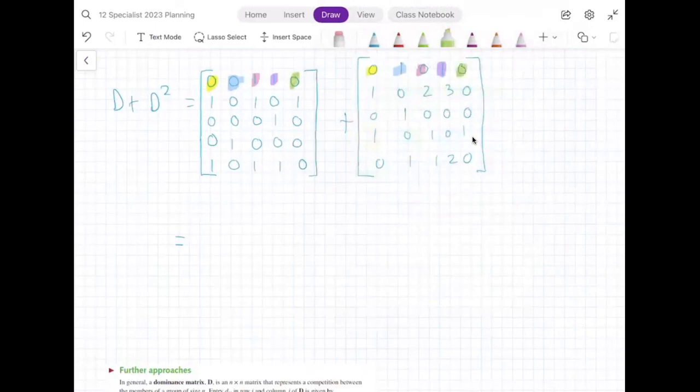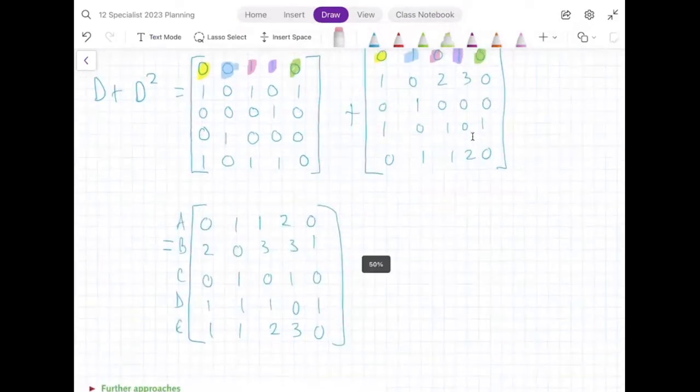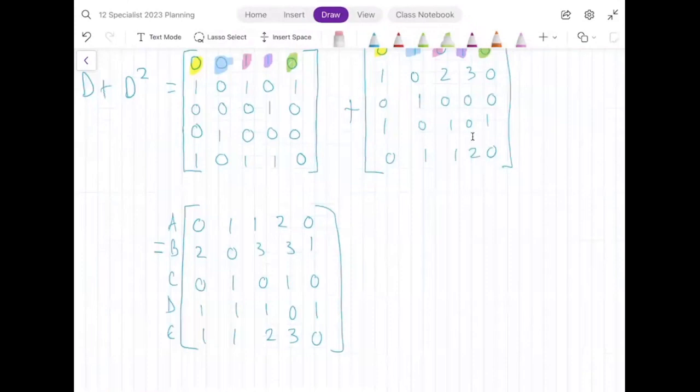So again, I'm just going to add my corresponding elements. I'm going to do that for every single row. And I'm going to wind up with this matrix here. So if I put my little letters on, this is my matrix. And again, if I go through and rank those, that's going to give me 4 points. It's going to give 6, 8, 9 points. It's going to give 2 points, 4 points, and it's going to give 1, 2, 4, 7 points here. So now, again, we've taken into account a little bit more context as to our results.